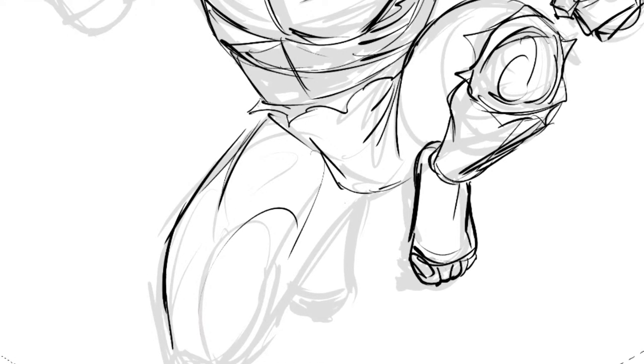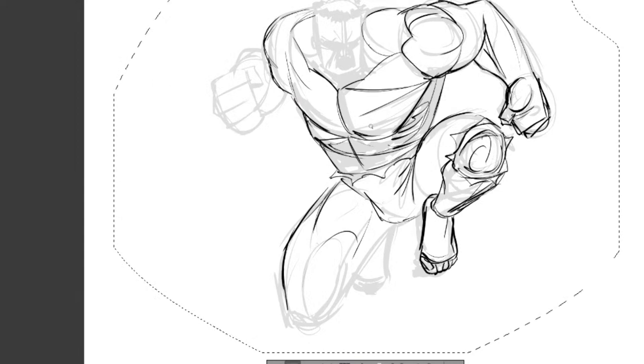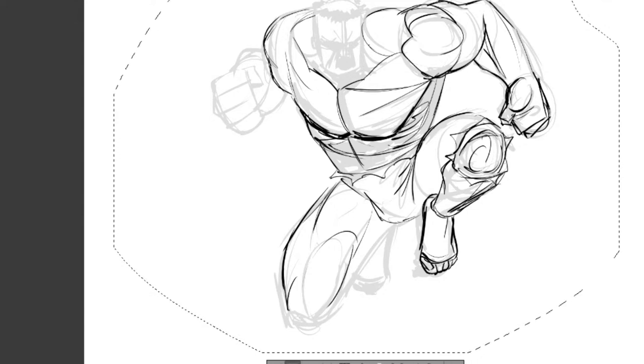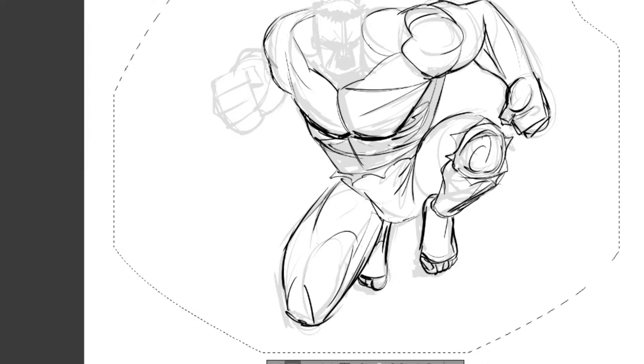And so all of the little things, like the bulging muscles over the collarbone, making sure that the chest overlaps the abdomen and the ribcage, right? Making sure that you get an overlap there of those muscles. That stuff really matters with the Hulk because it shows that he's overly muscular. Literally, he's not possible.